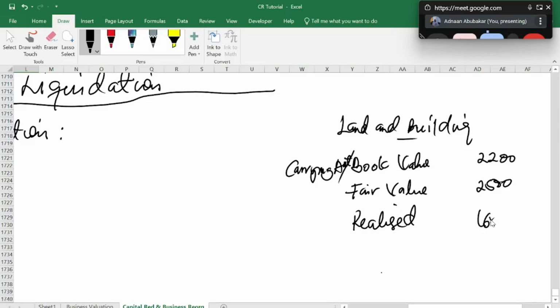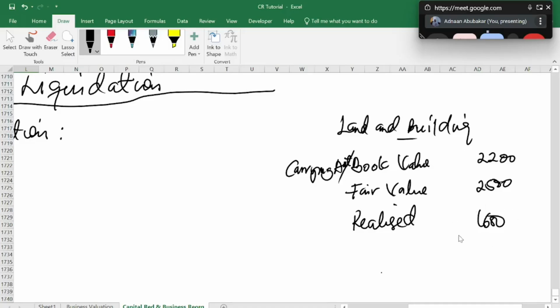at 1,600. Now listen, you are confronted with this very situation. What do you do? Among these ones, which one will you pick as your proceeds? If I am the one doing it, I'll take the fair value, because that is the value the asset needs to be sold. No, that is the market value of the asset. But it can be sold at 1,600. That is what you can realize if you want to sell it now.